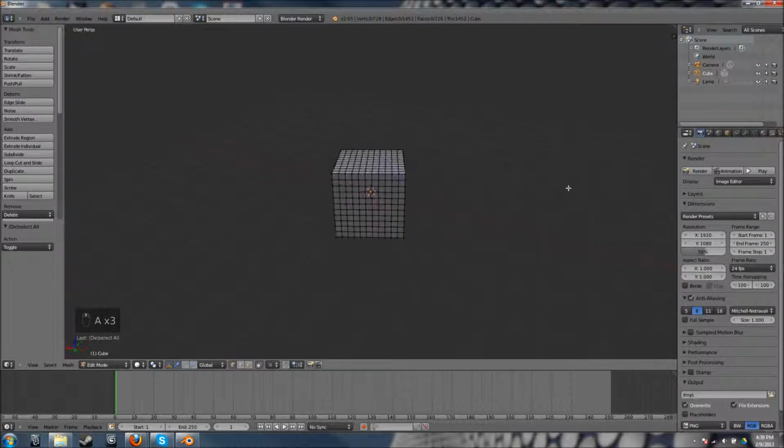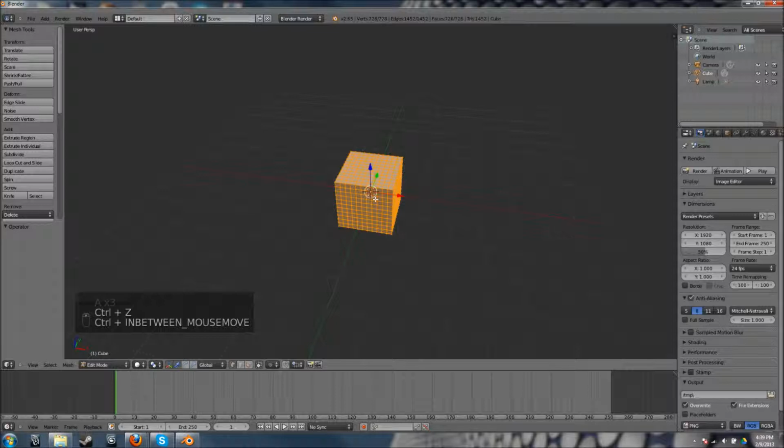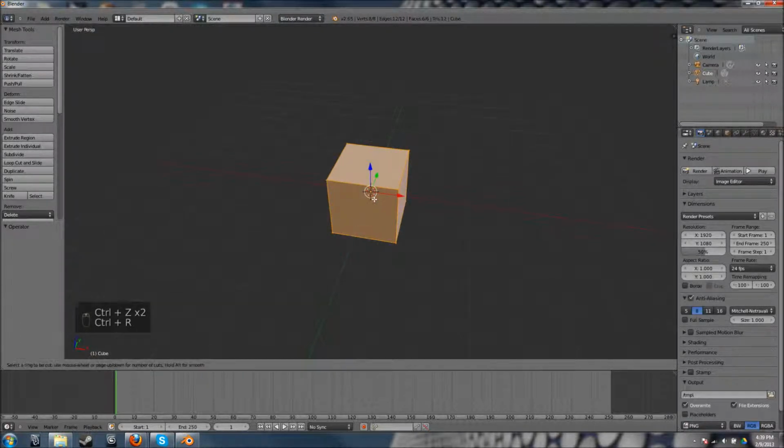Another way of adding vertices, I'm going to remove these by hitting Control Z until it removes them, is hitting Control R. This one can be a little difficult at times. It'll add one single line, as you can see a preview purple line there. If I hover over a horizontal line, a vertical line is previewed.